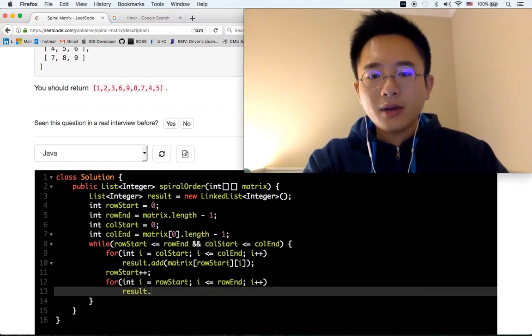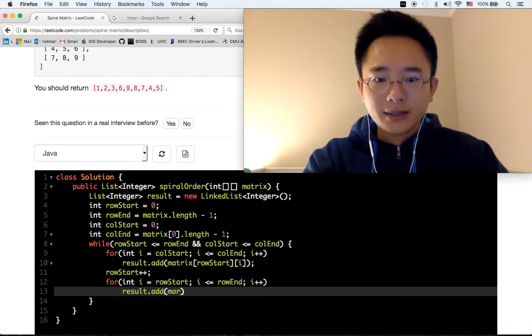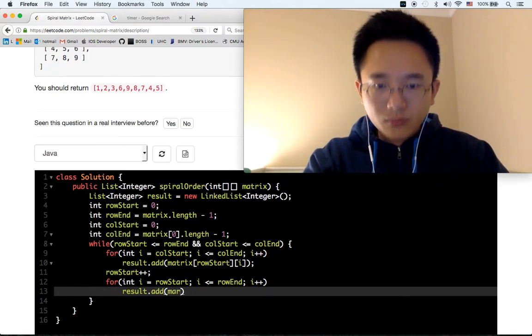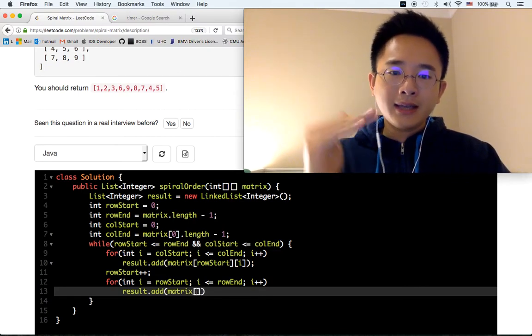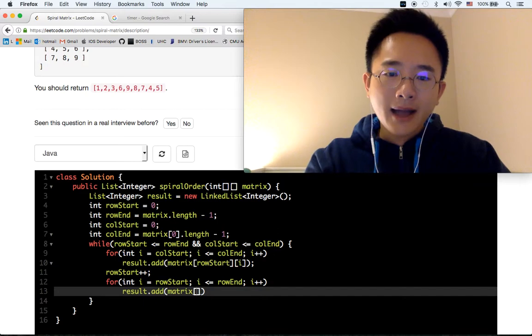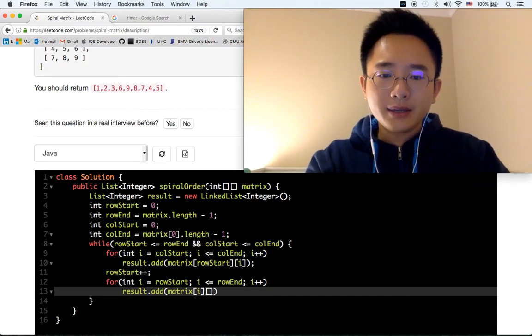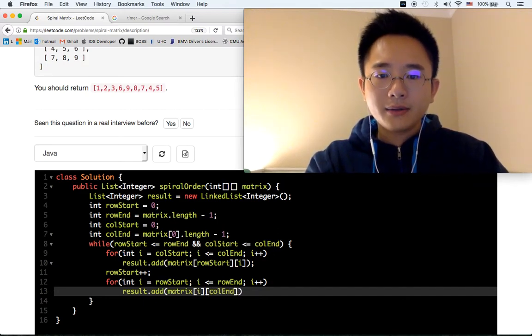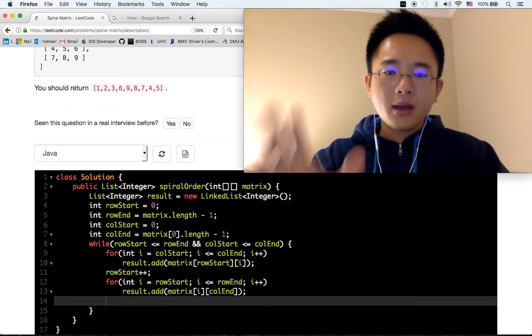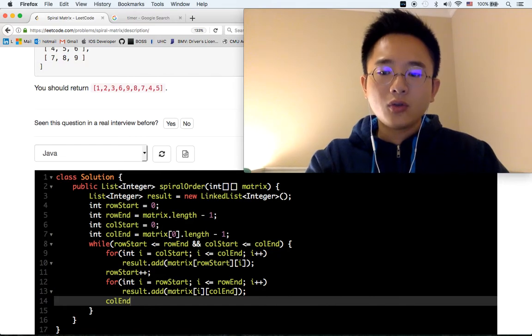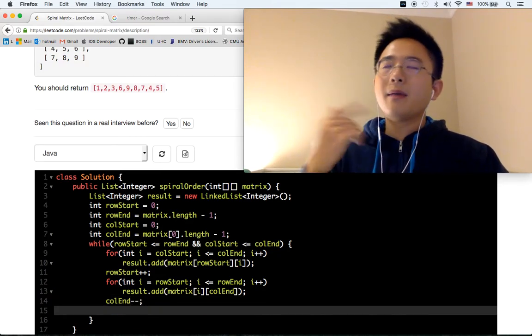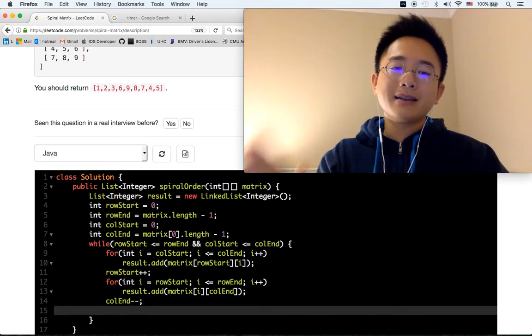Same thing, we add the elements to the list. In this case, the row index is I and the column is column end. Now we've been through column n, so we should decrease it by 1.